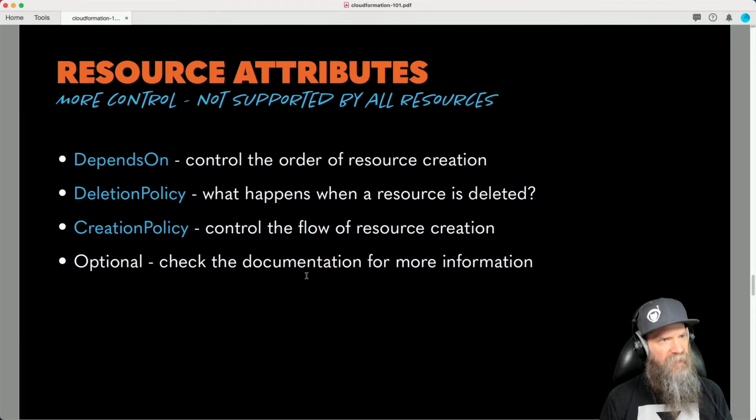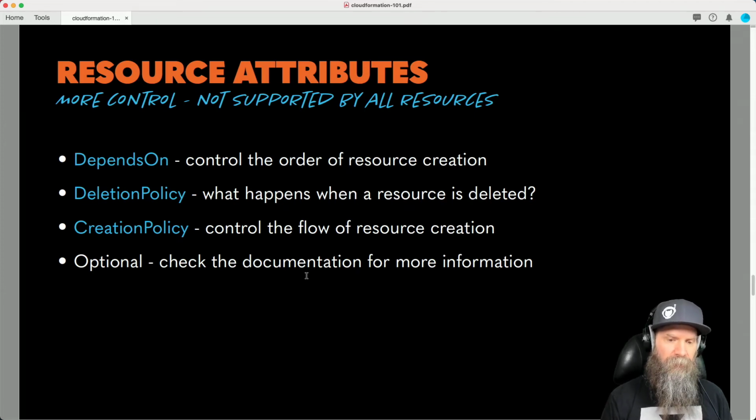Okay? And this again is where, as I mentioned on the last slide, the documentation is important. With deletion policies, you can leave the default, delete it, retain it, or run a snapshot but then delete it. But depending on the resource that you're defining, that resource may or may not support all of the options. So you need to look, okay? So essentially a deletion policy overrides the default delete everything.